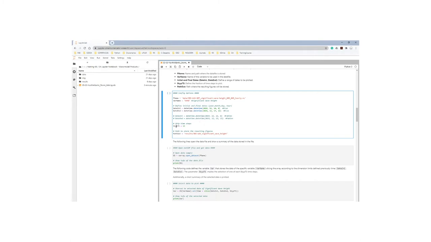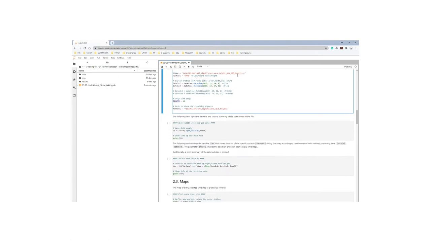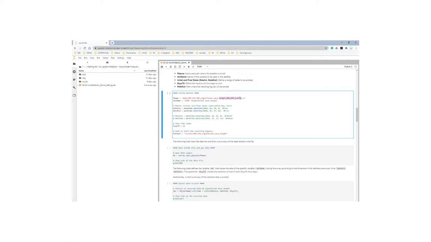We also have another parameter, skip time steps. Since we have a data set with hourly data, we don't want to plot every time step from this data set. So we will skip 12 elements, and we will plot only one map of every 12 time steps. Since the temporal resolution is hourly, skipping 12 elements is like skipping 12 hours, so we are plotting maps twice a day. We will plot maps starting at 0 hours, every 12 hours, at 0 and 12 hours every day.